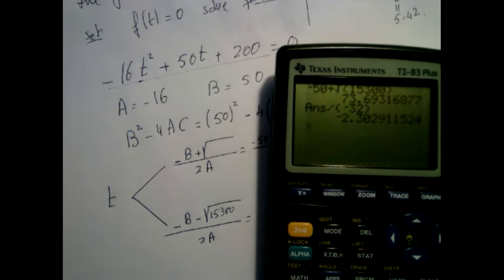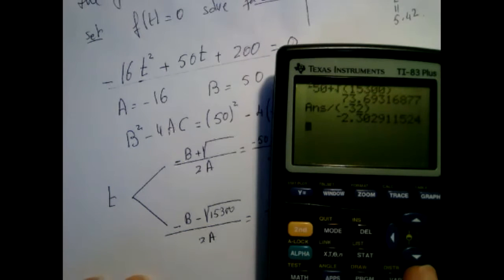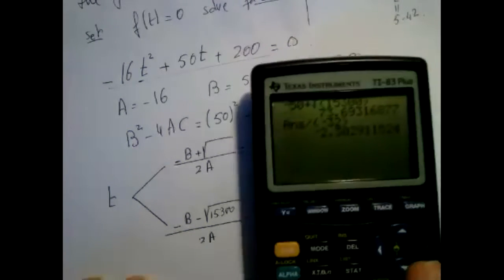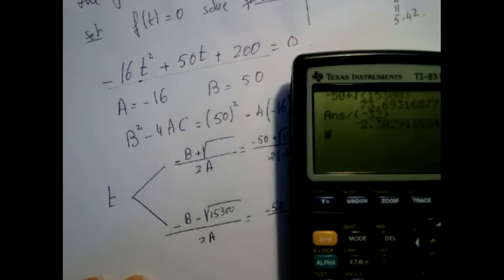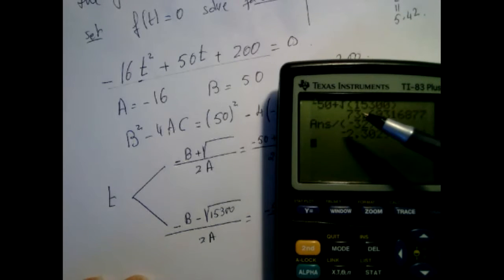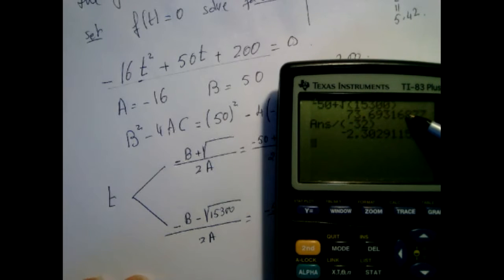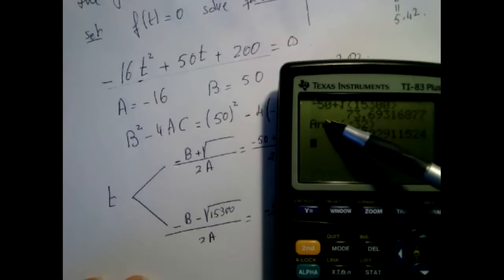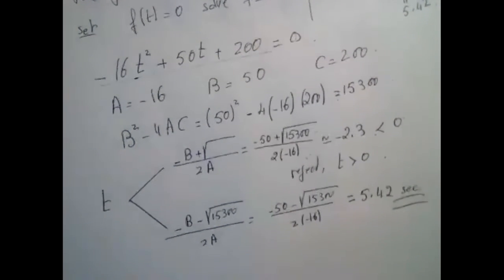Oh, okay. I was doing it with the -2 altogether. Like the negative, I was dividing it with the -32. I wasn't doing it separate. Yeah, it's wrong, because in your case, you're not dividing the whole numerator. You're dividing only the square root by 32. You're not dividing the 50. I see it now. Okay, end of the problem. All right, so that's how we find it.